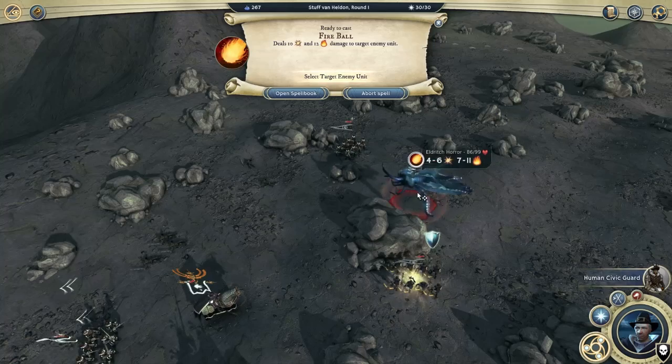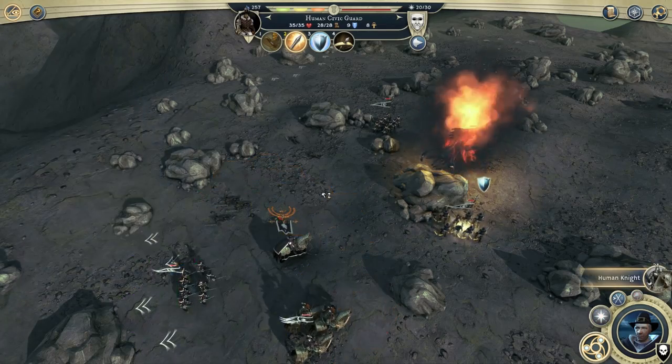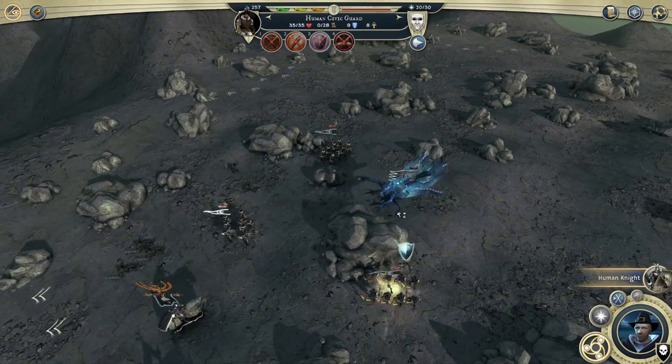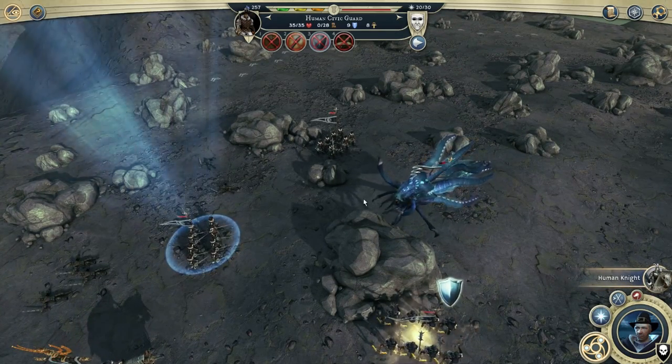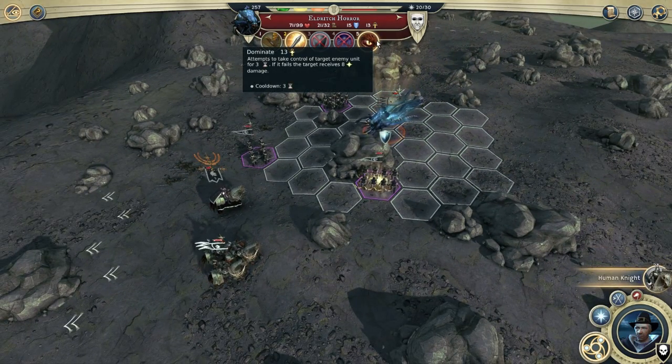Crap. Fireball. Just do it at range. Do it at range. Just call it ranged and done it. Bloody hell. Yeah, it causes a lot of damage, right? Let's attack there. You can see I'm not getting very good attacks when I'm firing across there because that's getting blocked. Oh god, look at the stuff he can do.